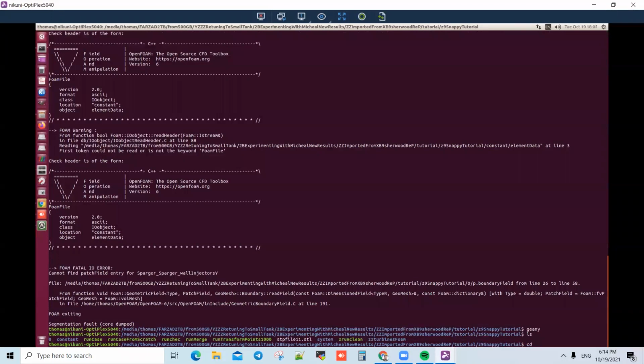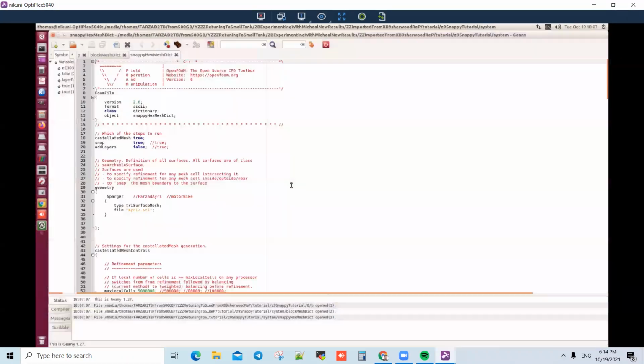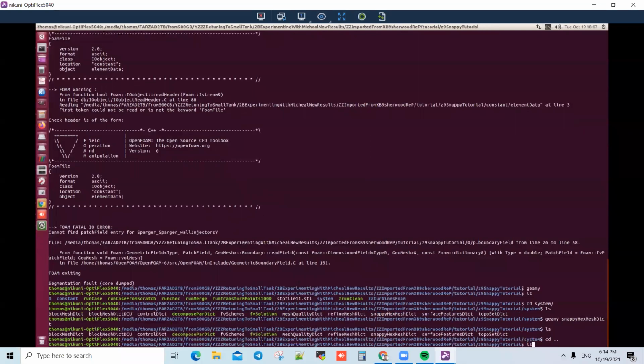Actually, I understand what the problem is. Let me explain it to you. Here in the snappyHexMesh tool, which I am going to explain at the end, if you see the geometry, which I have given in IRE2STL, which tries surface mesh, here I have to connect Sparger. So at the beginning of every surface name, it adds the Sparger name and underline. So we have it doubled. It writes it multiple times.